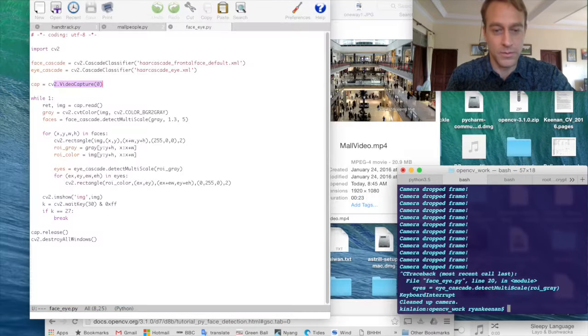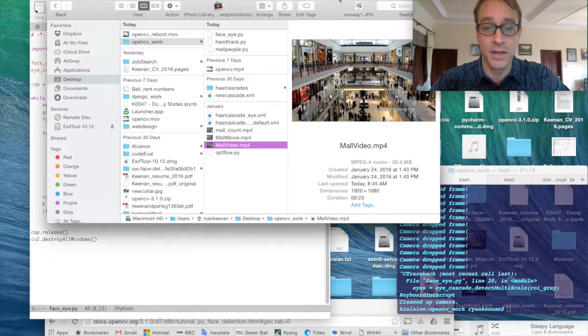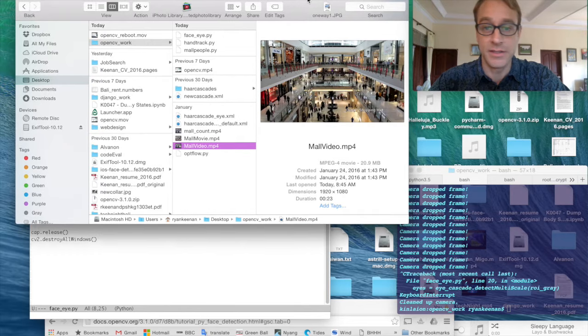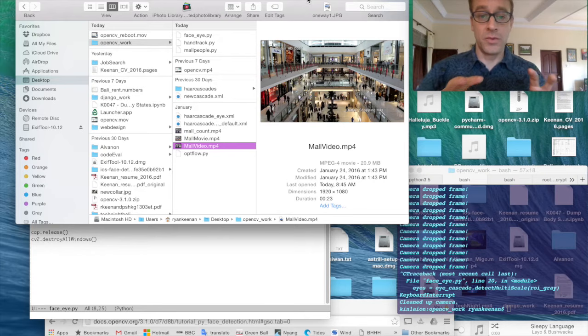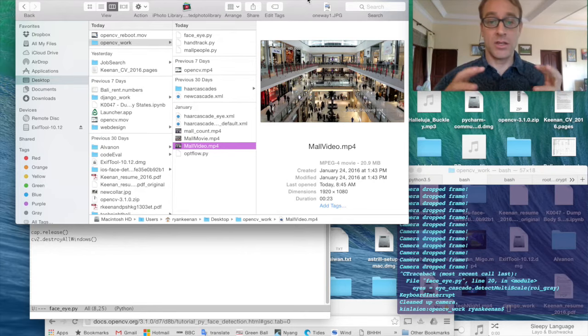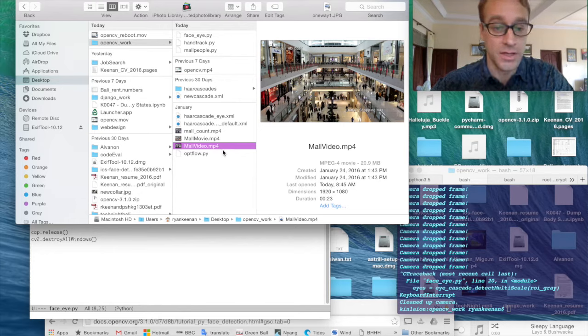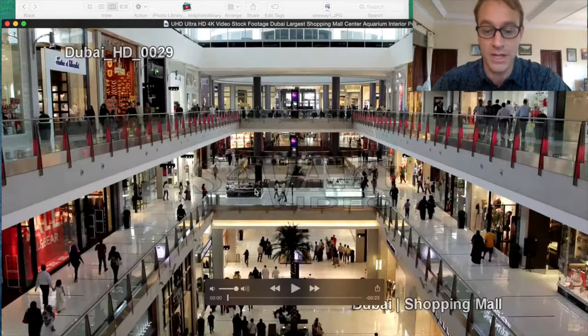Cool. So we can extend this to detecting other objects in other situations as well. A friend of mine recently asked me if I could help him with a project. He's a data scientist in Singapore and has a client in Australia that's looking to count the number of people in any given scene in mall security camera footage. So basically track the number of people over time and from various angles, different perspectives within a mall. So I thought, okay, I can try this with just some stock footage I downloaded off the internet.